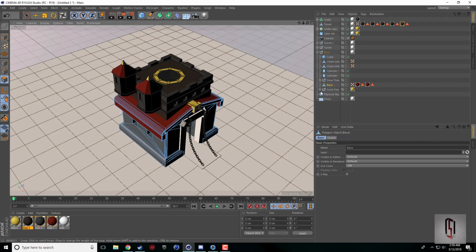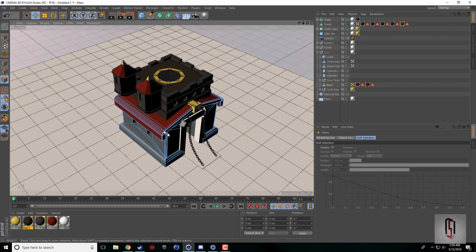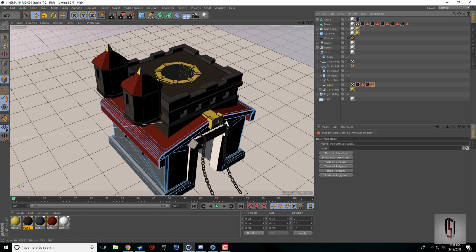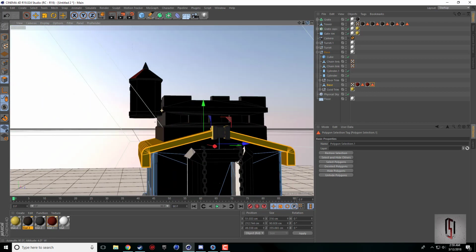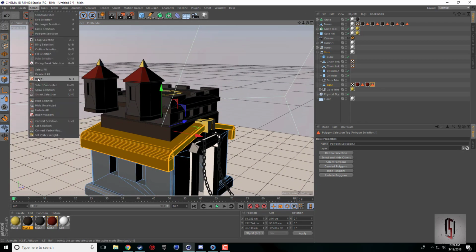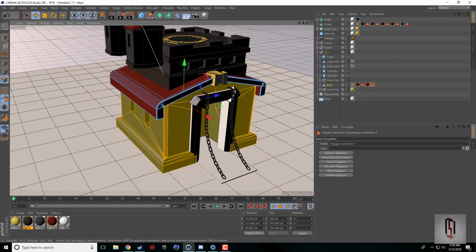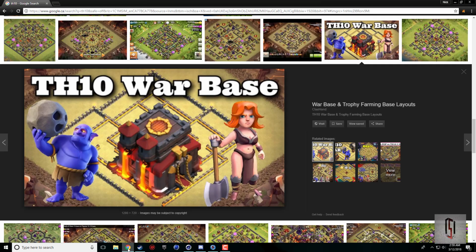Polygon mode for our base. Restore selection. So if we click on this triangle and then click restore selection, that creates polygon selections. So now we can just go invert, and we have the rest of our castle. We'll drop that gray on there, that base gray that we are using for here.